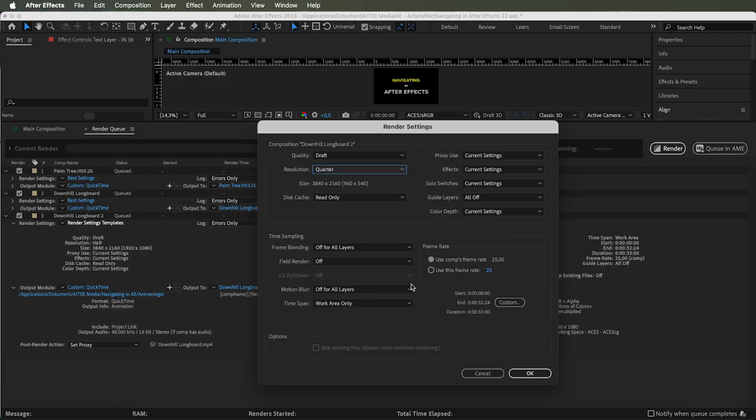You might want to drop these as low as possible, but without going way too crazy. Draft quality and a quarter of the resolution, somewhere around there might be quite a good start. So we have a bunch of different types of options depending on the specific need to either turn on and off.